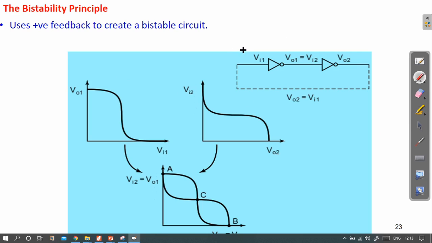In the previous class, we had seen a quick review. We had started the sequential circuits, and we saw that this is based on the bistability principle. This is obtained by connecting two inverters back to back and feeding the output back to the input. So that forms a closed loop, and hence the input value is latched into this closed loop and is available for a long duration of time.